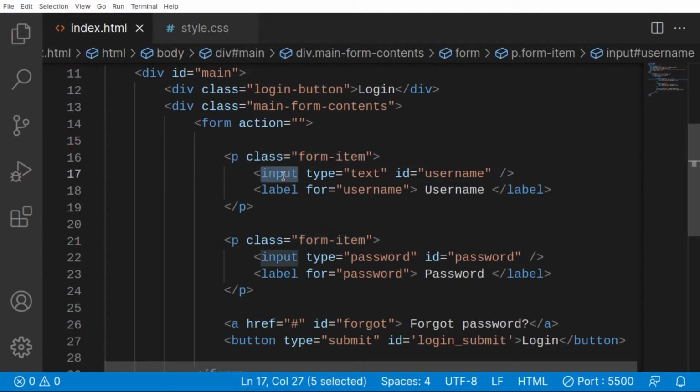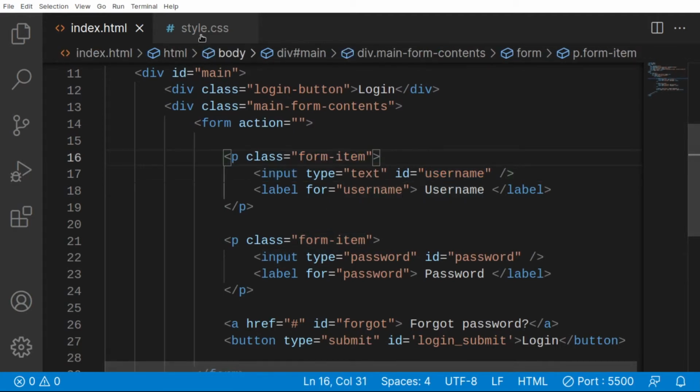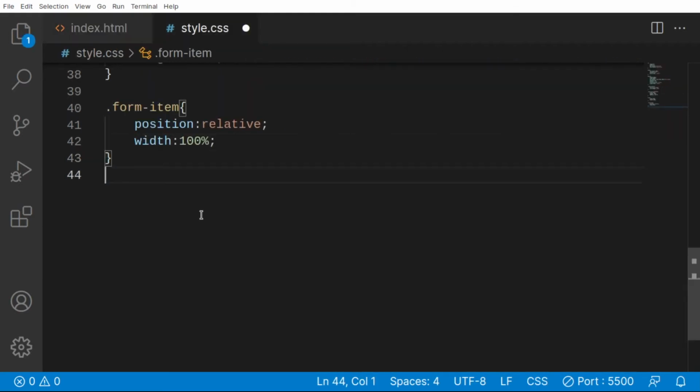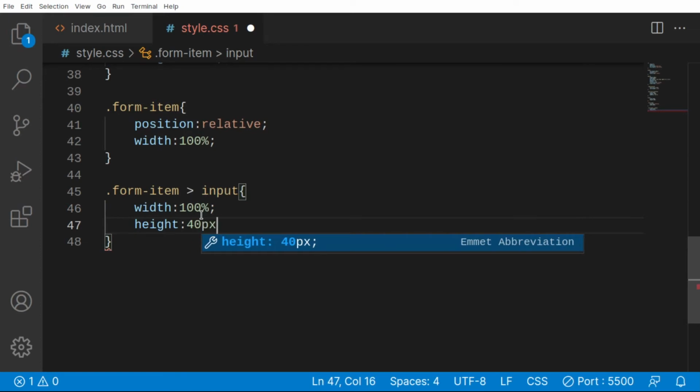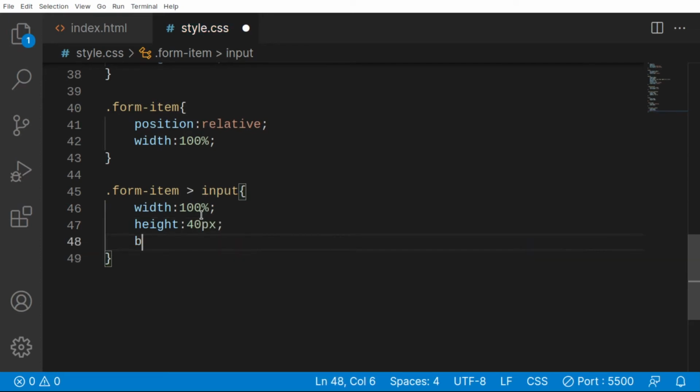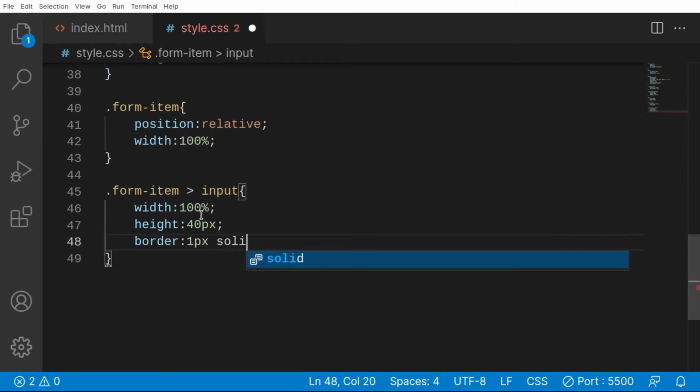Next we need to style our input element, so I'm going to target here like this. Inside our form item we have input elements, so this should have width of obviously 100%, height of 40 pixel, and this should have border of 1 pixel solid.